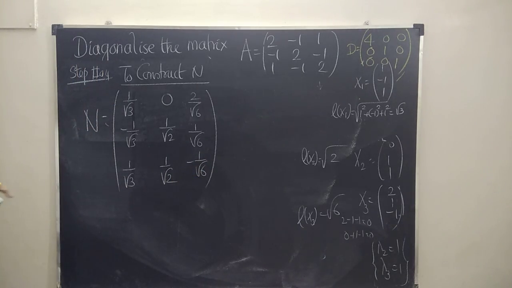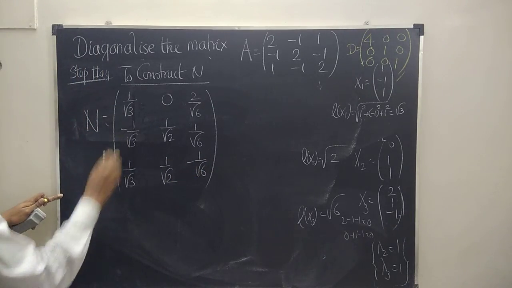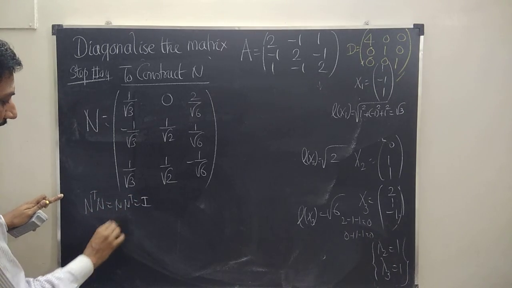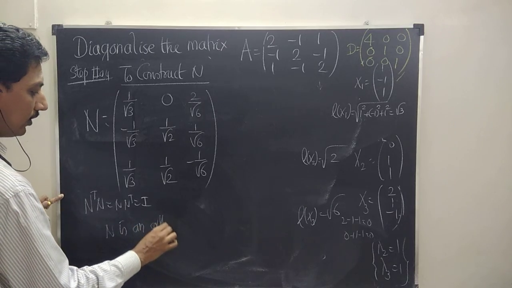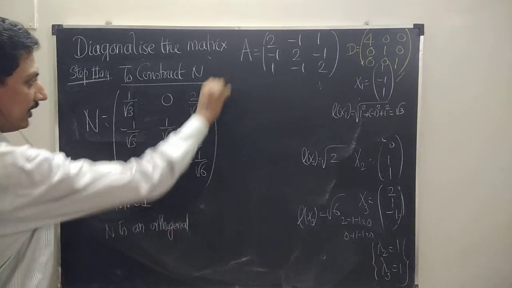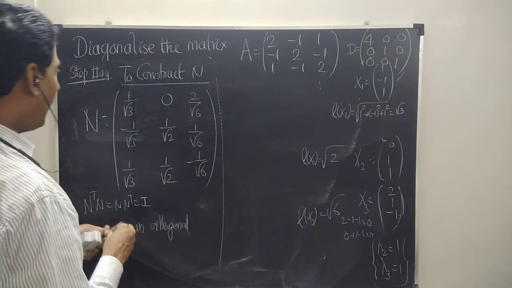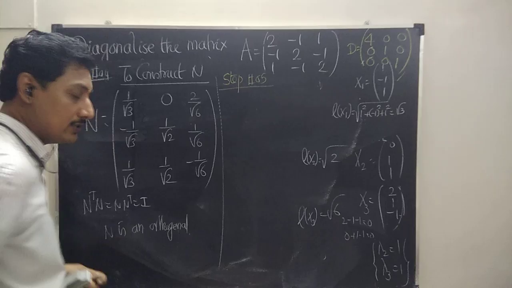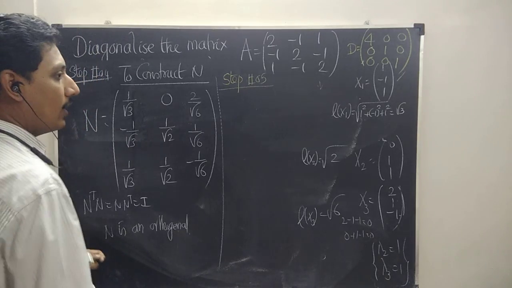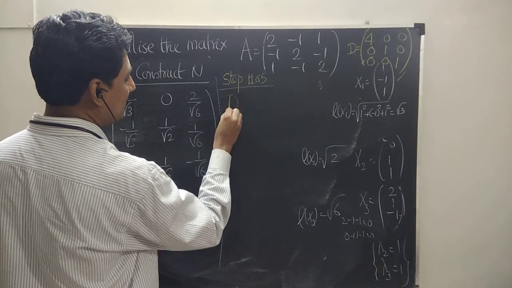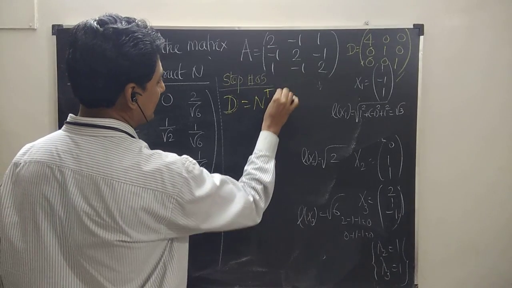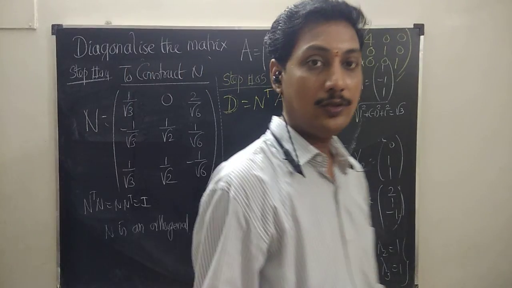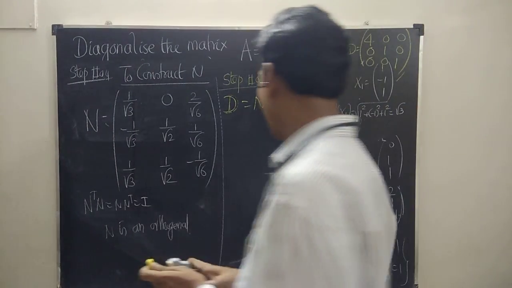So this is the normalized modal matrix. Obviously they are pairwise orthogonal vectors, so N transpose N equals N inverse N equals I. That means N is also an orthogonal matrix. So when we get the diagonal matrix D, we use the N matrix. What's the name of the N matrix? It's called an orthogonal matrix. That's why this method is called orthogonal transformation. D stands for N transpose A N, where N is the orthogonal matrix. Got it?